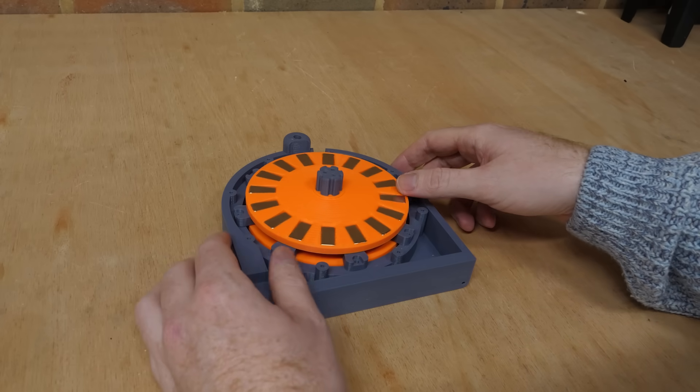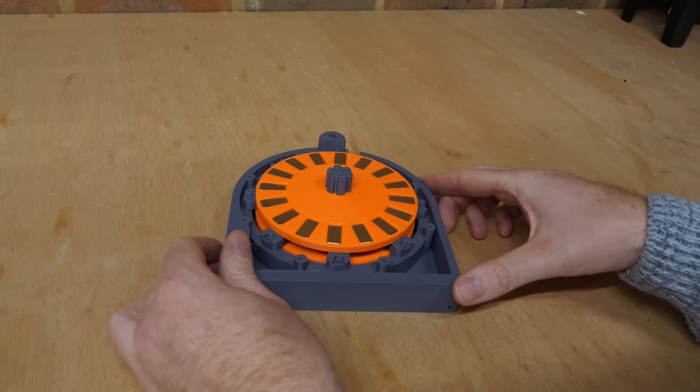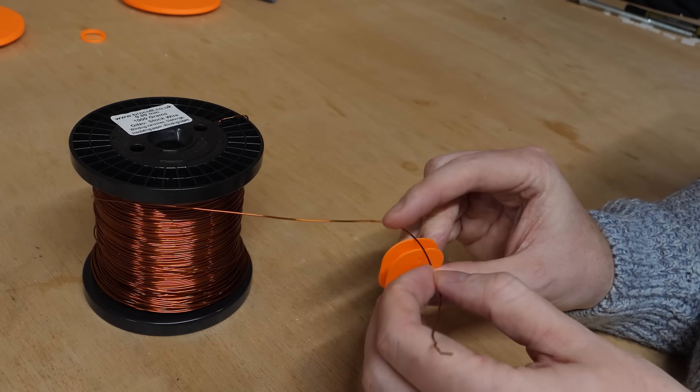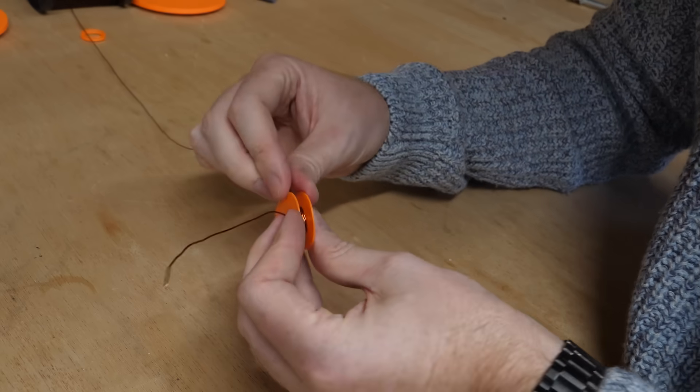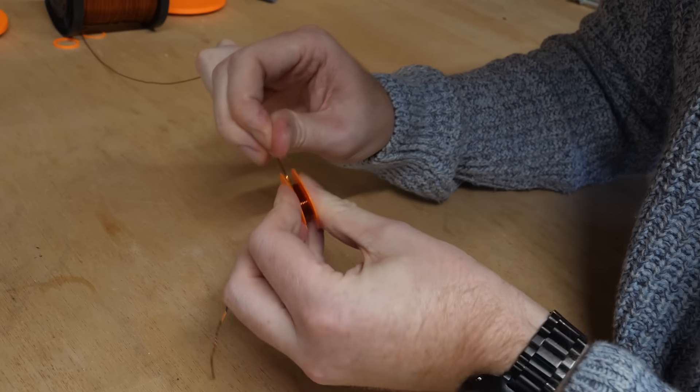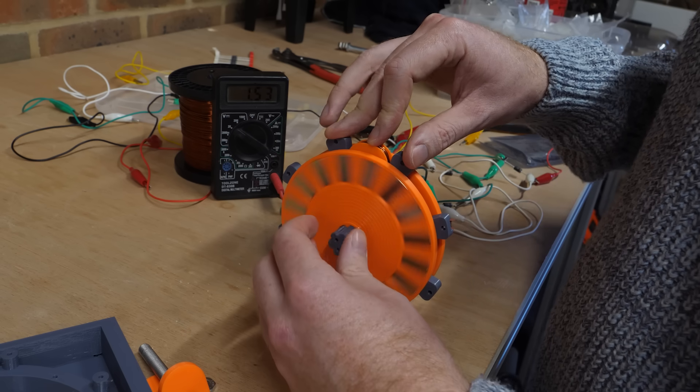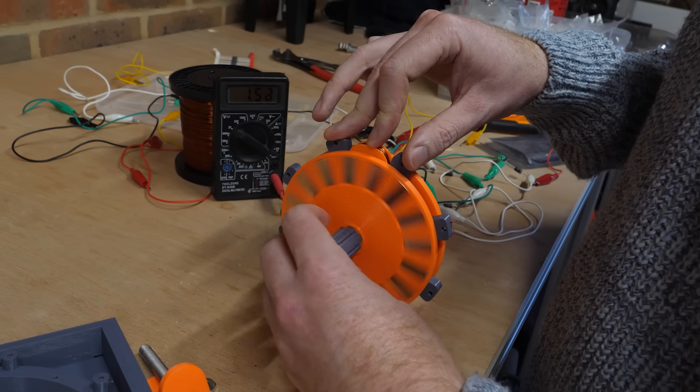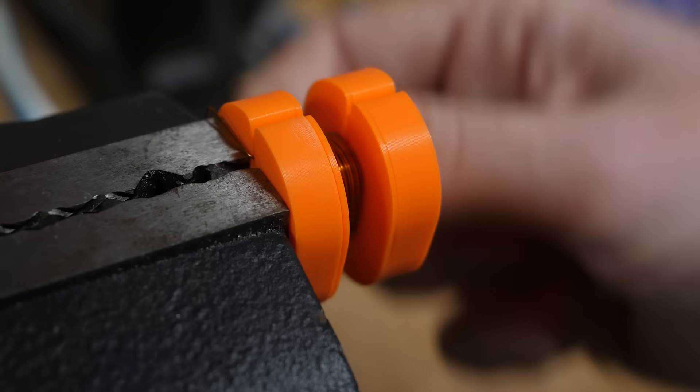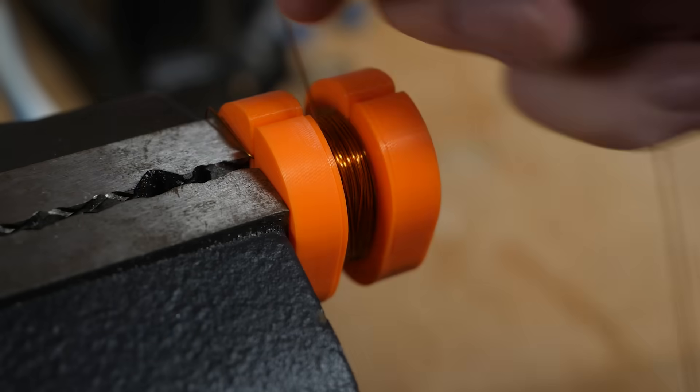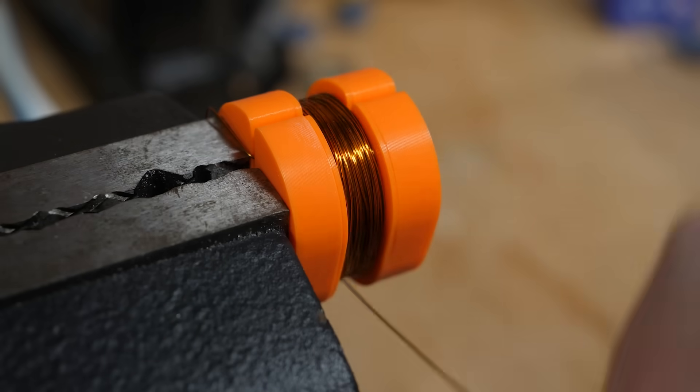Now I need to make the coils that'll be sandwiched between the two. At first I used this 0.8mm enameled copper wire but it didn't allow many turns of wire, resulting in a low output voltage. The number of turns of wire in the coil is very important as generally more turns of wire means a higher output voltage. So I rewound the coils with much thinner wire so that I could get more turns, which should increase the voltage.